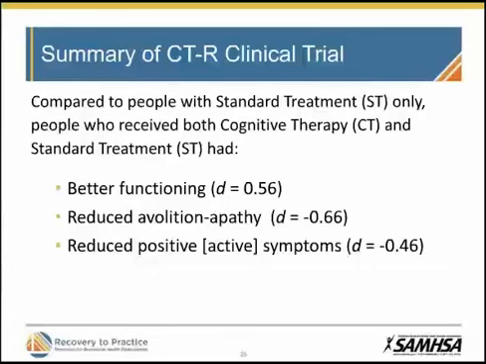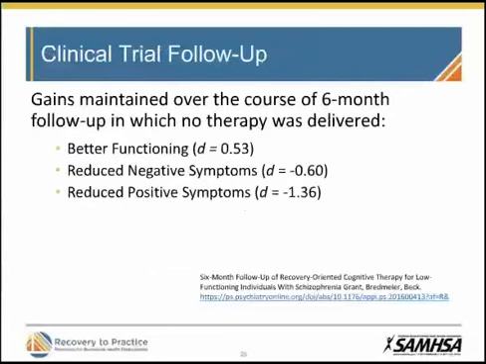So this of course was very encouraging to us and has gotten us into a lot of work in the community. But we also recently published, just earlier this year in Psychiatric Services, a follow-up study where we showed that the improvements that we showed in the original clinical trial actually were maintained after the treatment was over. So it wasn't just the contact with the therapist. It was a good thing, but it wasn't the only thing that was making it work. So people learned some stuff. They had a change in lifestyle, so their functioning was still better. Their negative symptoms were still improved, and their positive symptoms were also still improved.